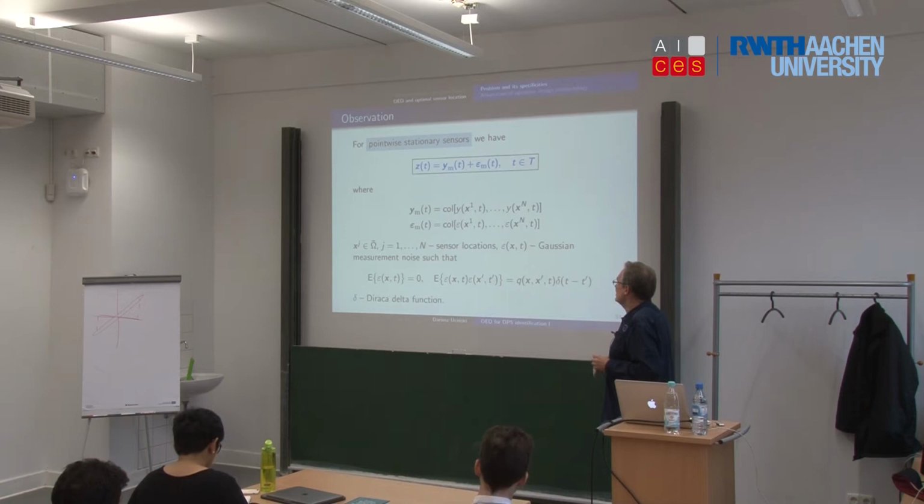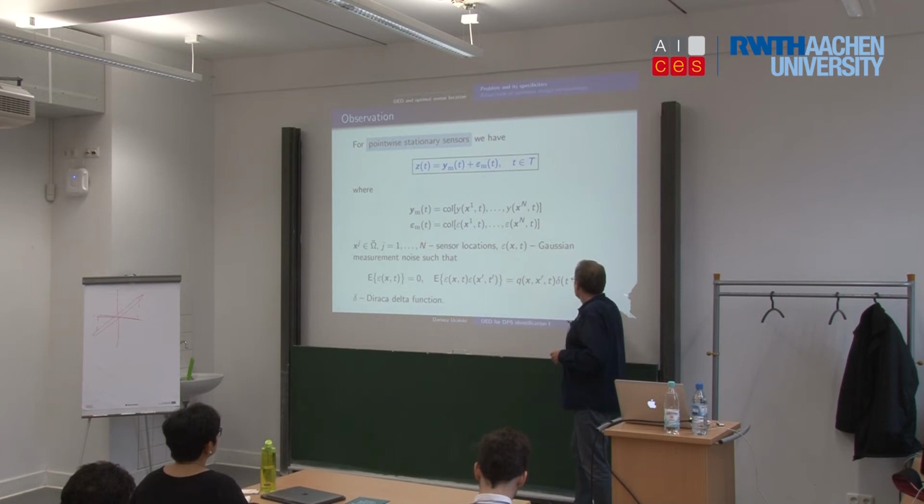We assume that the measurements are corrupted by noise. As for the properties of noise, we assume that it is zero mean, which is quite classical, and we assume that for this noise, even if we observe y at the same place, at the same location, the values of y at different time points are independent of one another. So this is quite abstract. In practice, they are correlated.